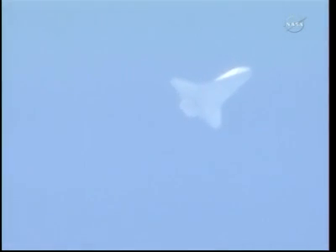Our first view is Space Shuttle Discovery as it bears down on the Kennedy Space Center. The two air data probes on the left and right side of Discovery's nose have been deployed. They are measuring the speed of the wind around the vehicle and updating the airspeed and rate of descent to the onboard computers.